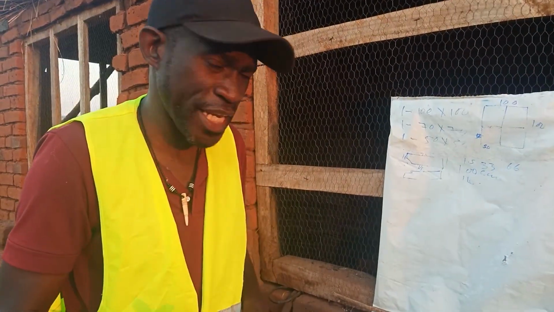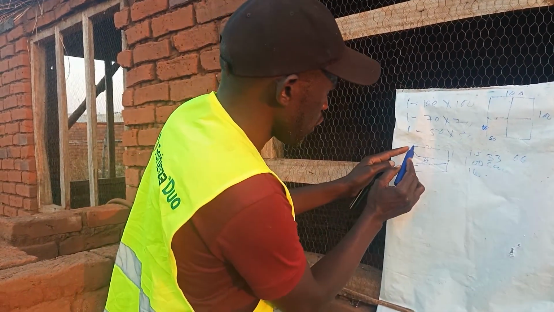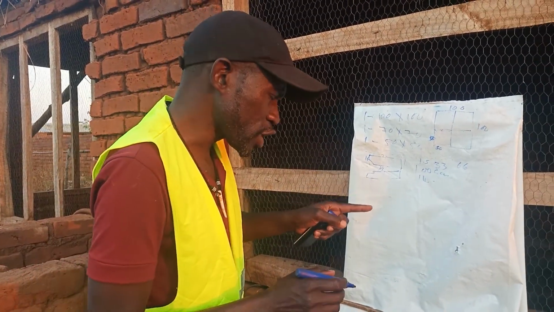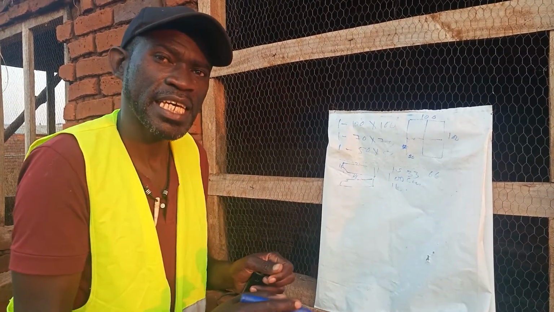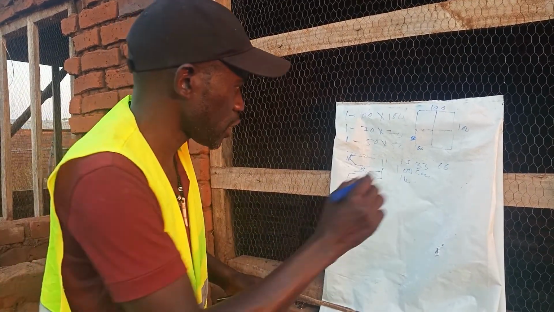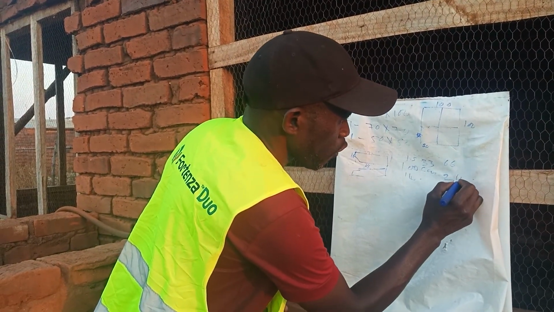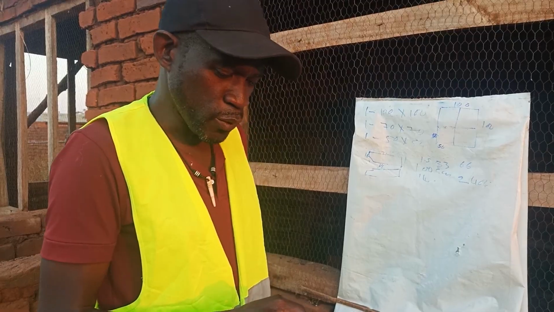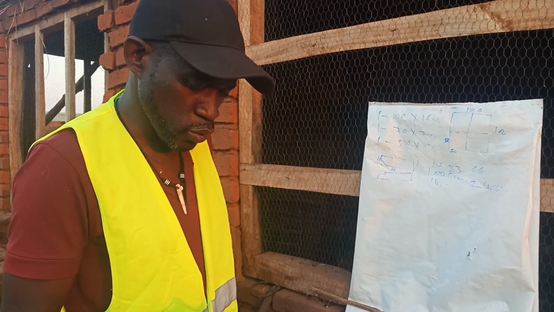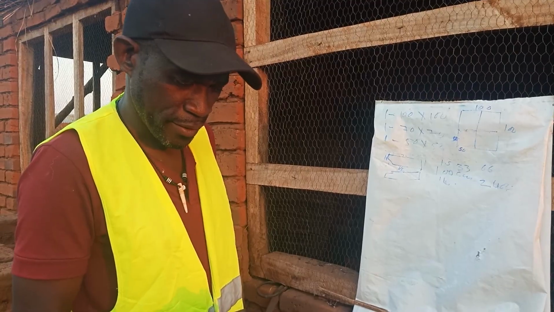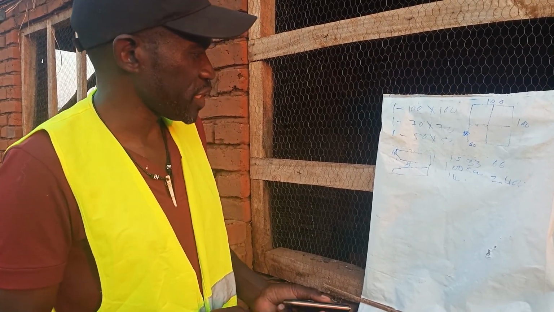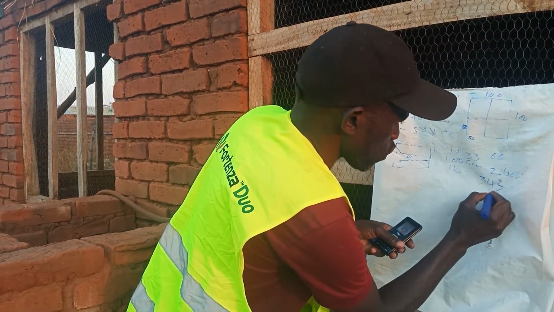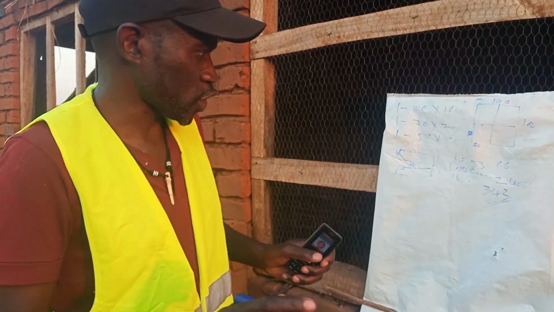So we also need to find out how many we need from this side. What we are going to do is, first of all, convert the 24 meters into centimeters, which is going to give us something like 2,400, if I'm not mistaken. Now this is where the maths comes in. We are going to do 2,400 divided by 7, which is going to give us something like 342. Okay, 342, which is this side.